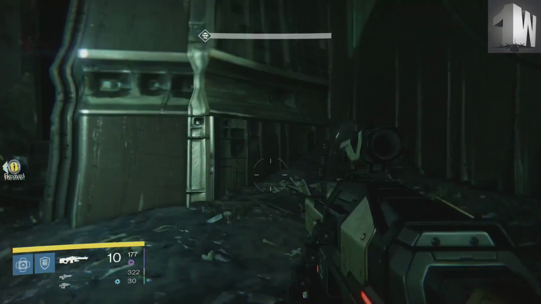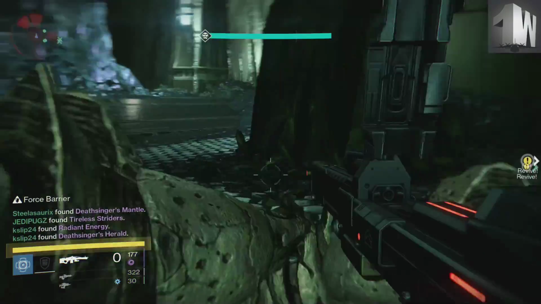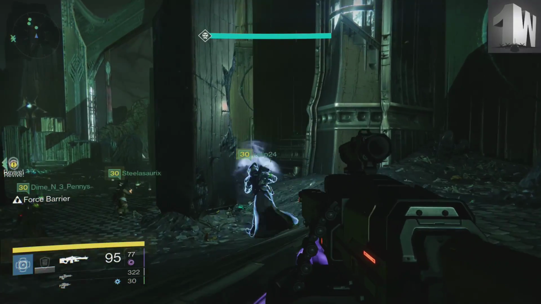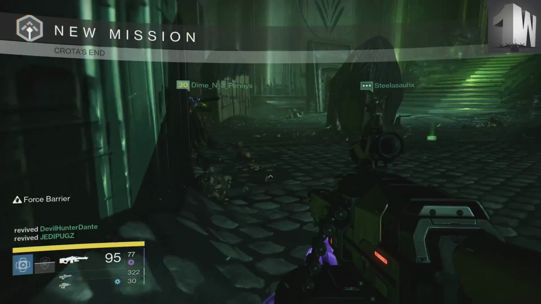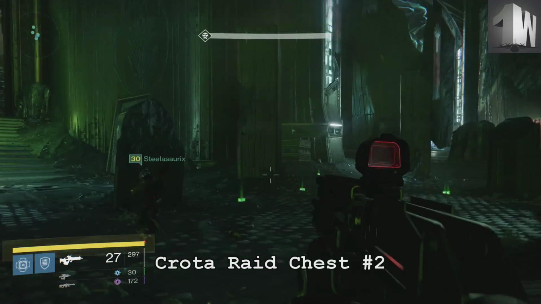Again, the Ward of Dawn, very important here. Lots of wizards, lots of orgs, lots of thralls coming at you from 360 degrees. There you can see everybody's finally getting the big bosses killed there. I had already finished this part of the raid earlier in the week, that's why I didn't get anything dropped from me, but everybody's getting raid gear, so that's that aspect of the raid, the bridge portion. So now we're going to get to the Crota's end portion of the raid.